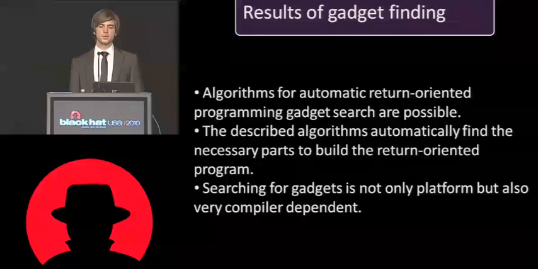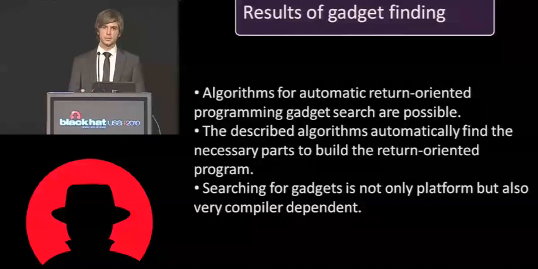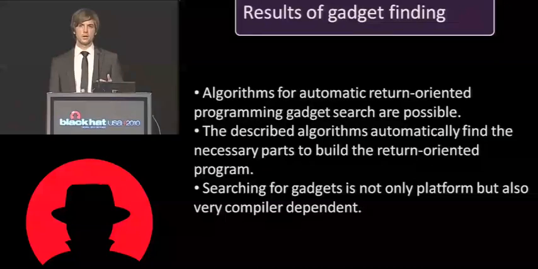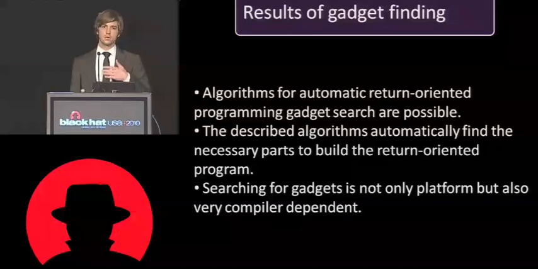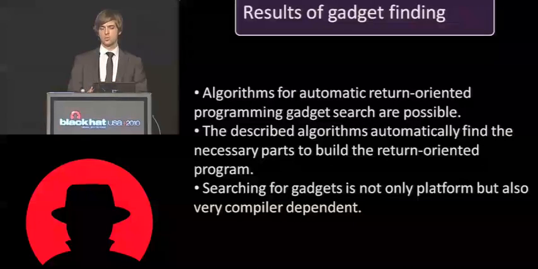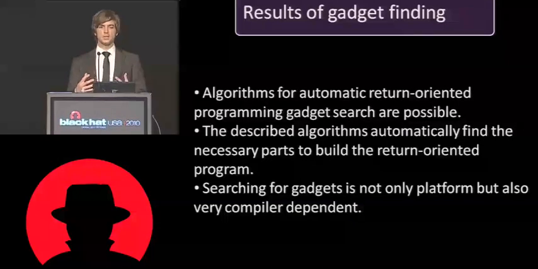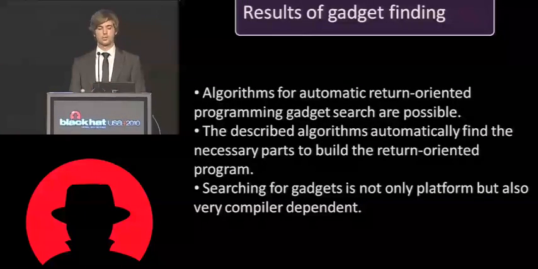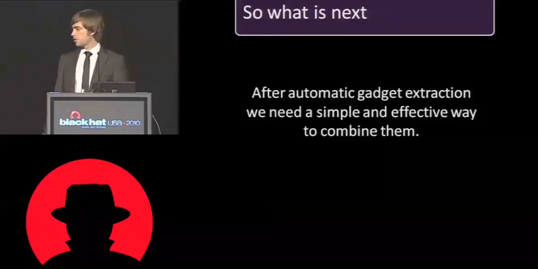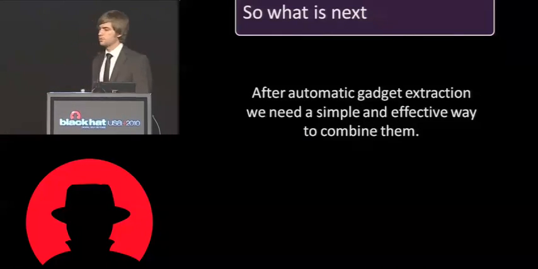So for the ARM gadget set, which we have tested on various devices, given that the compiler changes, some of the gadgets which are more complex than a normal addition get emitted from the compiler differently on iPhone than they would on Windows Mobile. So you always have to have the fuzzy tree matching in place to be able to find everything that you later need to have the Turing complete gadget set. Okay, so what's next? Next, I'm going to hand over to Ralf, as Mr. Wolf, and he's going to show you how to combine those gadgets.